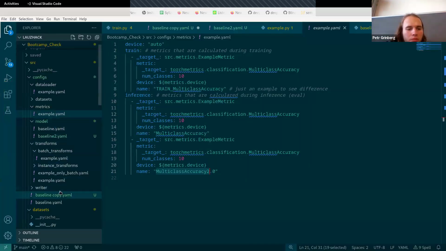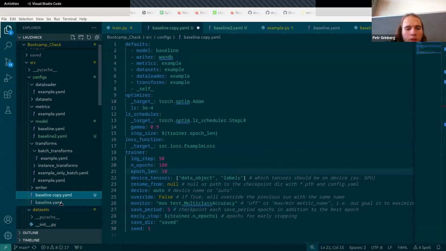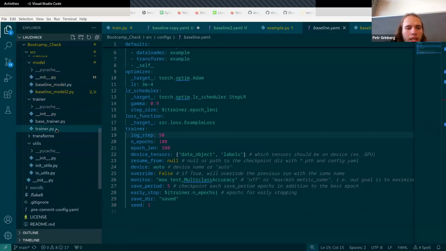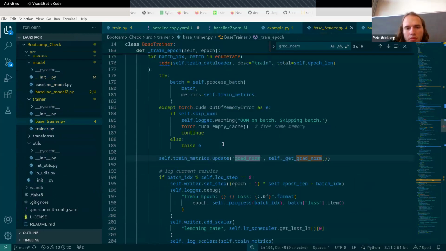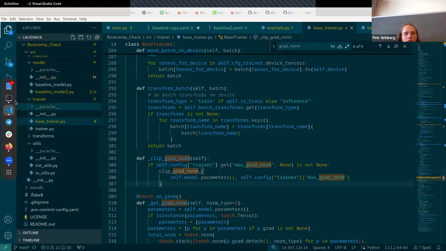Also related to this, no, I guess it is not here by default. So this template allows you to clip the gradient norm. If you want to make sure that you are not using too large steps, your gradient is not too large, you can clip it to some value, and to do so, you will need to add max grad norm.